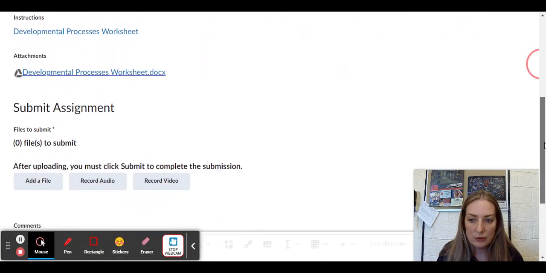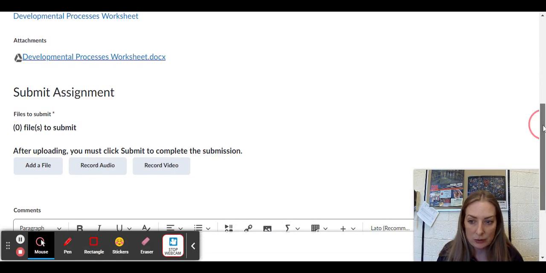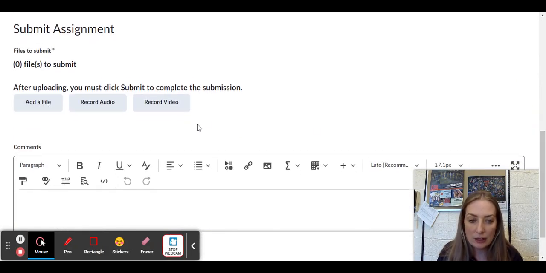So once you've got your PDF downloaded, all you have to do is click add a file, and then of course you will attach your PDF file and hit submit. So that's what you'll do when you're done. Because you are submitting a PDF, you obviously don't have to worry about permissions or anything like that. So that's basically what you are completing today.